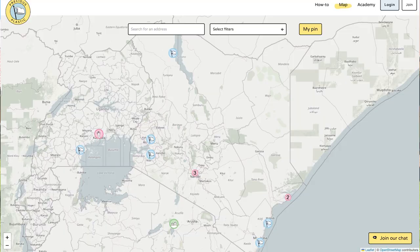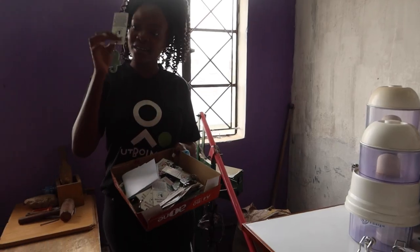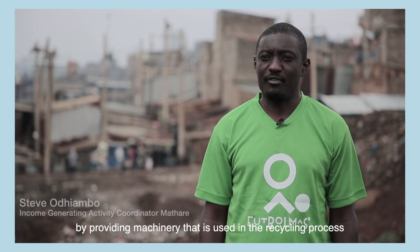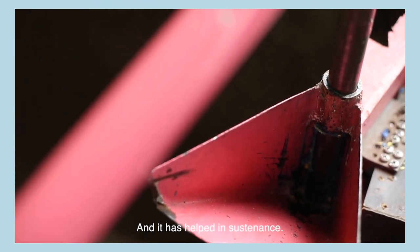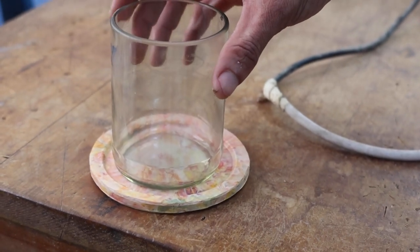They now have 15 workshops set up — two in Turkana, two at the coast, three in Nairobi, one setting up in Kibera. Their model is: fabricate machines, do on-site training, have people come to the lab for a week, and give them three or four molds to start with. Their first workspace outside ISK was the Mathare one, which funds football after-school programs. ISK provided the starting machinery and capital, supporting the project's sustenance. Other workshops just request new molds as needed — like coaster molds for Nomads restaurants.